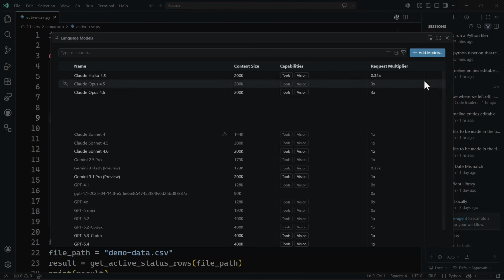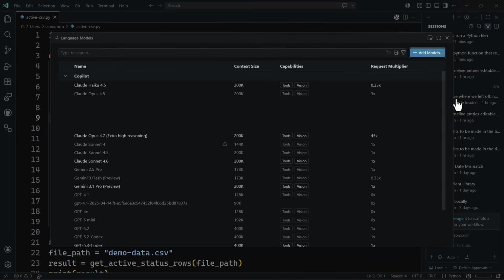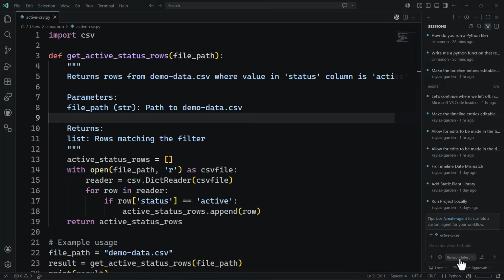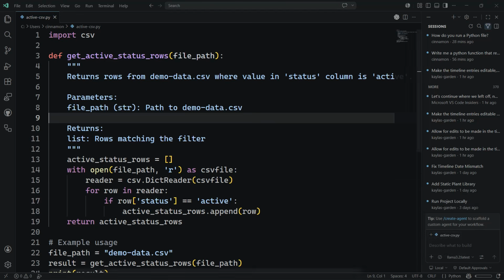So to add a provider, we can click Add Models, and you'll see the built-in providers like OpenAI, Azure OpenAI, Anthropic, Gemini, OpenRouter, Ollama, and more available through extensions. So pick whichever one you're connecting to and enter the details, so the endpoint URL, the API key, and the model name. For Ollama specifically, VS Code auto-detects whatever models you've already pulled locally, so there's no URL to type and there's no key needed. We could just pick the model from the list. Then once this is added, the model appears in the picker alongside the built-in GitHub hosted ones at the bottom.